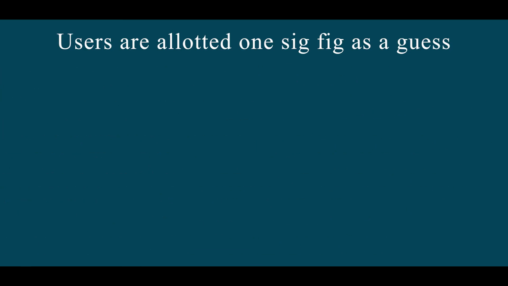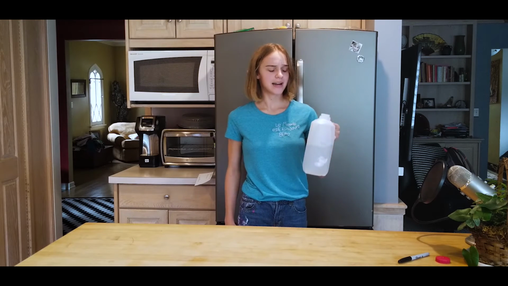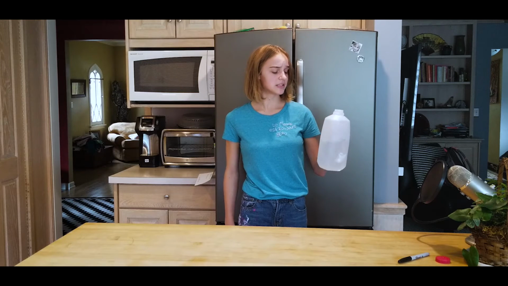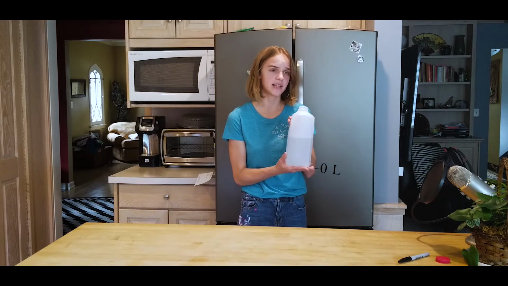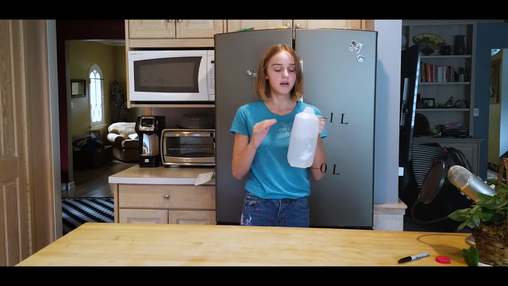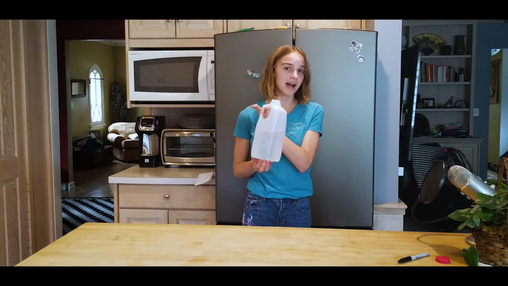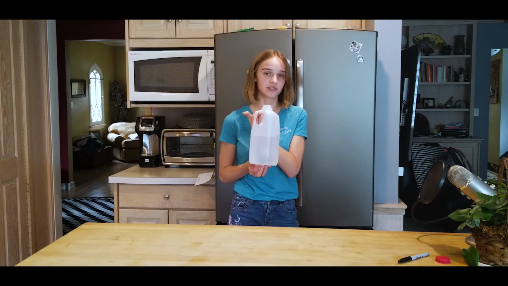Why are users given an extra sig fig for a guess? Here I have a 1 liter bottle. It has no measurements on it because it's a very inaccurate measuring tool. But I do know that if there's no water in it, it would be 0 liters, and that if it's filled up all the way, that would be 1 liter.